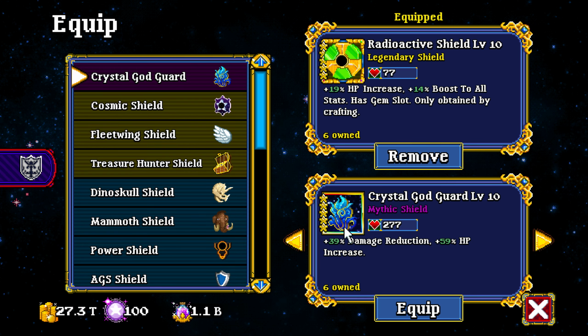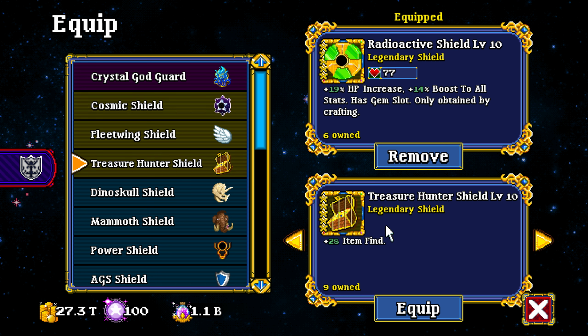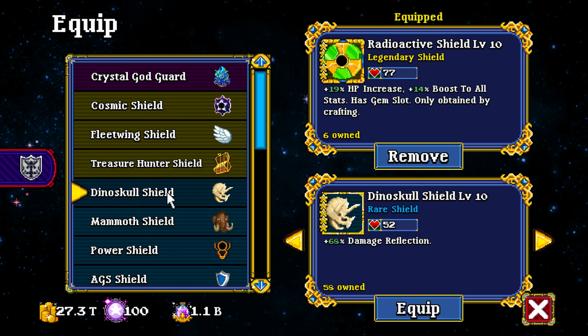For shields, this is the only mythic shield. It has uses, but it's not super great. If you don't have this, go ahead and just run the cosmic shields, since they give you a slot for a gem. And then these are also legendary shields that just give you item finds. If you're trying to stack item find, that's great. The Dino Shield, if you want damage reflect, I guess that's decent enough, but I don't really use it much.